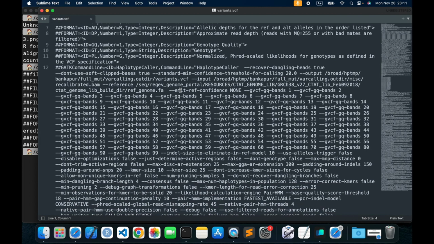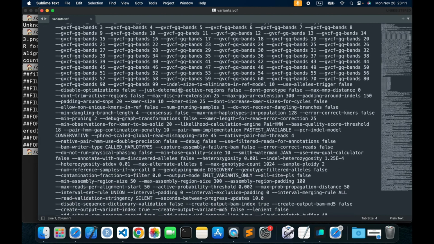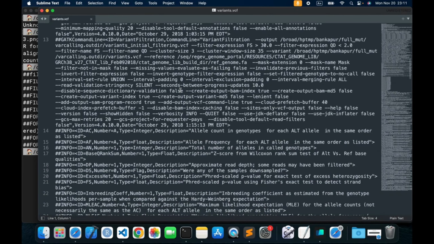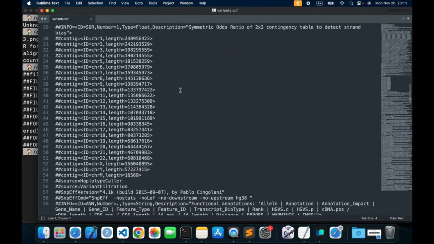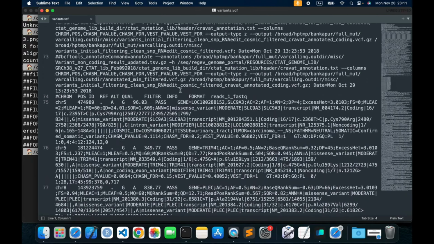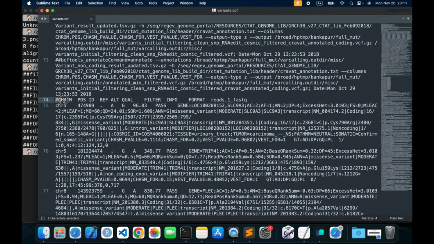I think it might be available for Linux, I don't know, but it is a really cool text editor that I use. You can see that you have all these columns: chromosome, position, ID, reference, alt, quality, filter, etc. This one is the first column, this one is the second column, this is the third column, fourth, fifth, sixth, like that.